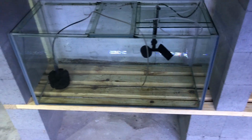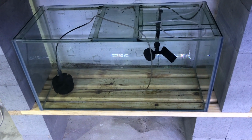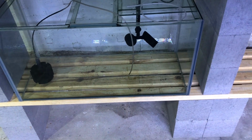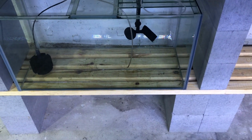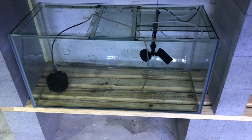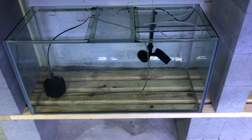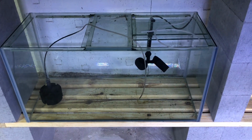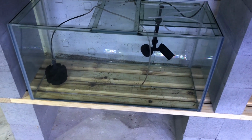So what's going to end up happening is, because I'm about 10 centimeters too short to put a 4-foot tank into this spot, I could cut a bit more wood and extend it out a bit more, but I really couldn't be stuffed doing that, and that would mean I have to go and buy a 4-foot tank, because I don't actually have a 4-foot tank at the moment. What I'm going to do is I'm just going to use a 3-foot tank here. I don't really need too many more bigger tanks.